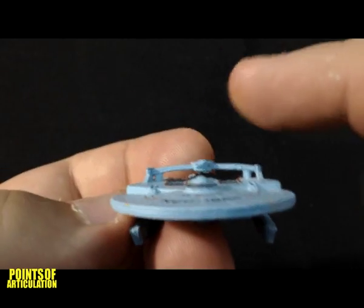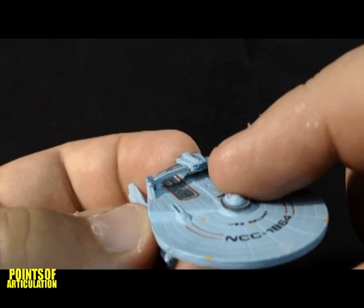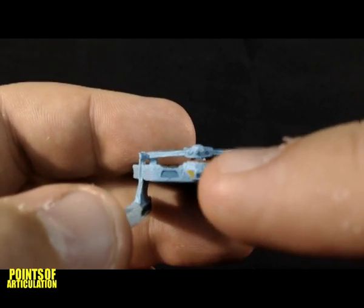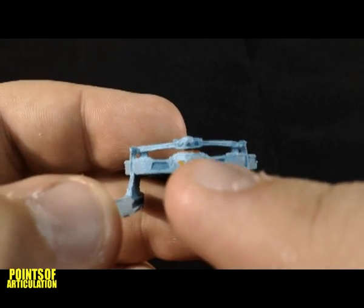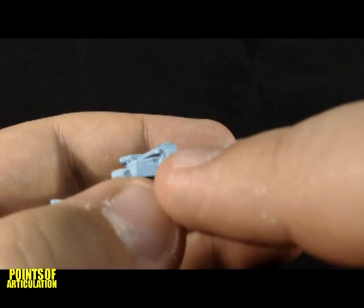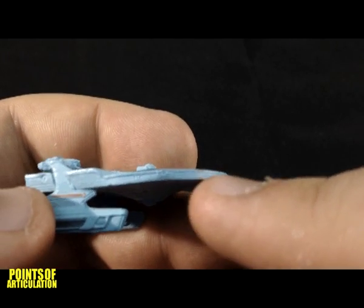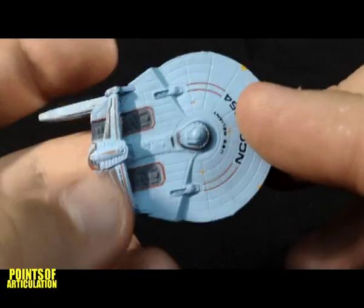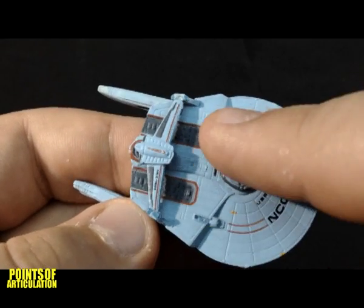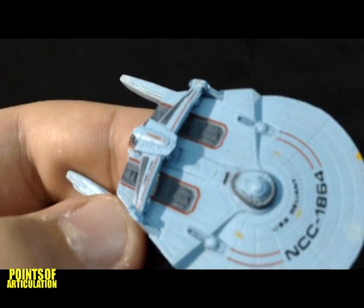Then we have my favorite section, the roll bar, which has a detailed photon bay with two launchers in the front and two in the back. That's pretty cool. Speaking of the back, we have our shuttle bays, impulse engines, and then molded in here you can see the decks of the ship on the secondary hull and some decks around the saucer section. That's really cool. I really enjoy looking at that. And by the way, these rectangular sections here, I don't know what exactly they are. I always like the design, but they are detailed very nicely as well.